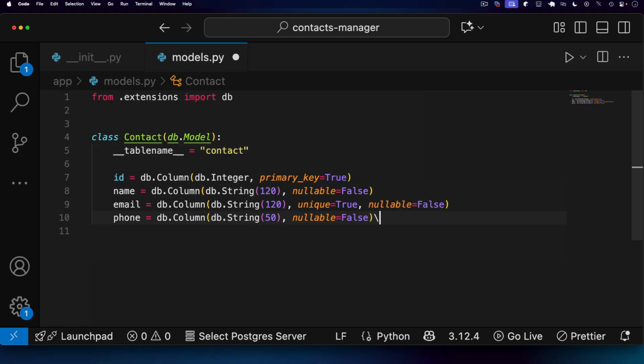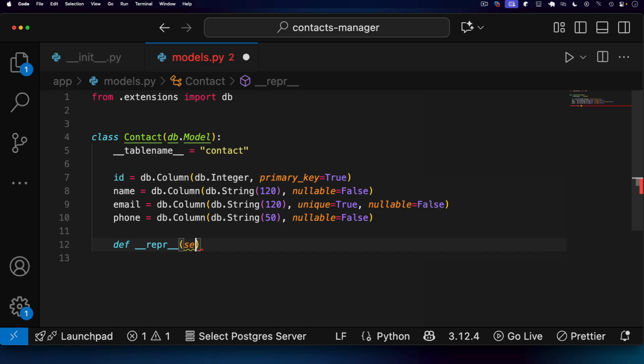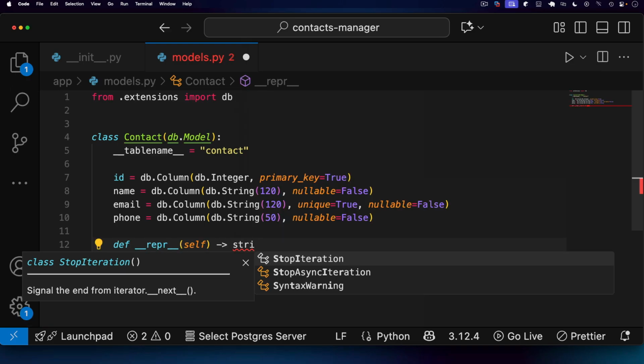Now I'm going to create a function here to return a debugging string that we can use, with __repr__ like this, and you can see some information that it has right here. We can return something that's actually very valuable. We're going to return a string.